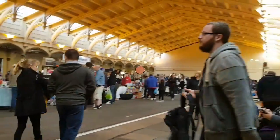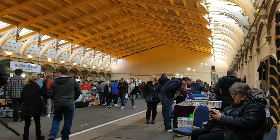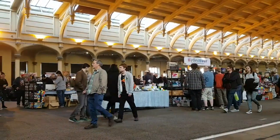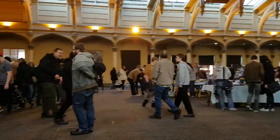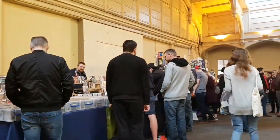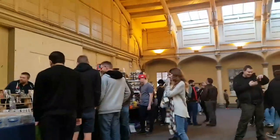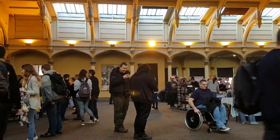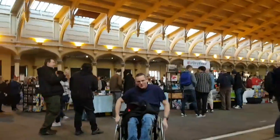We're here again at the Bristol Retro Gaming Market. It's pretty busy. Flip the camera around and give you a show. There's 50% more stallholders this year. It's this increase on sellers. It doesn't seem to be as hectic, but it is constant. And there's Colin going through the shot as we speak.